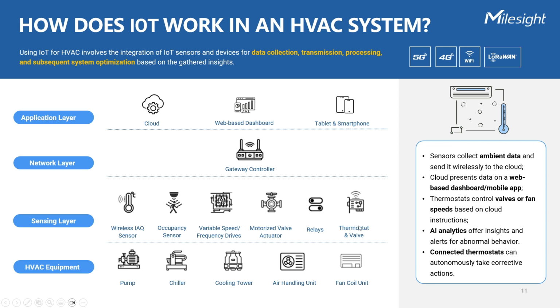Data collected from such IoT sensors is processed over the cloud and then presented on a web-based dashboard for monitoring and control. The AI-based analytics presents the data in the form of actionable insights, such as alerts in case of abnormal behavior of equipment or deviation from set ambient environment compliance. It's also capable of taking corrective actions on its own if pre-configured to do so through the connected thermostat.